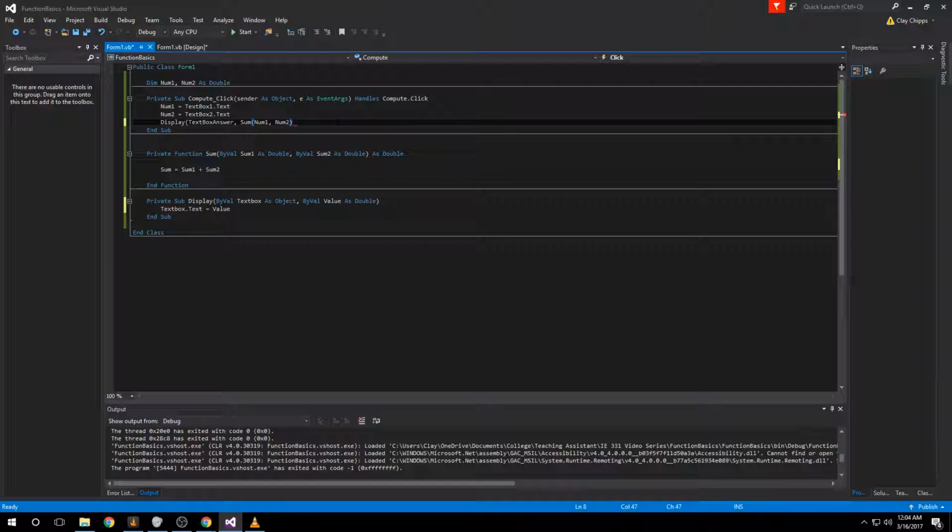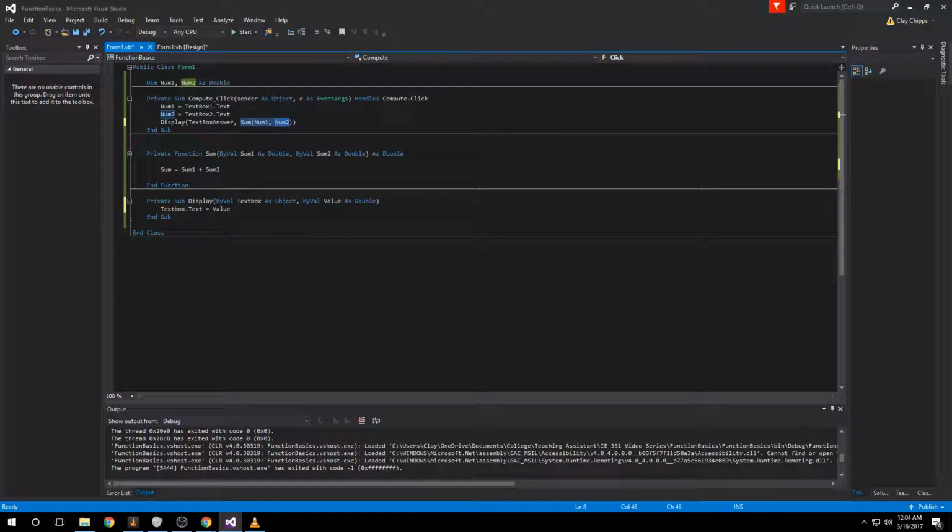If we add this last parenthesis, you should be able to see how this makes a little bit of sense. Our private function has sum1 and sum2 as its arguments. We call sum using num1 and num2, which becomes sum1 and sum2. Those then are added together to return the value of sum.